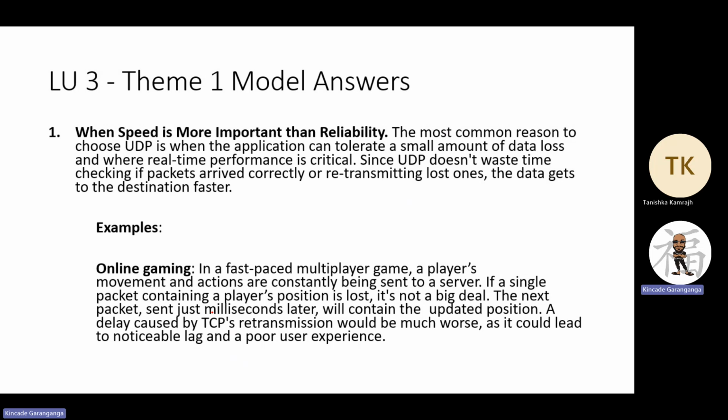So as your contribution in answering this question, we're looking at speed being a lot more important, or prioritized over reliability. What are the examples we're talking about in this particular setup? The online gaming configuration. And again, you can mention that within that online game, a classic example is player position, for argument's sake, because this changes literally every millisecond as you're moving within maps. So retransmission would then cause a lag, and that lag would affect actual user experience. So that's the first one.